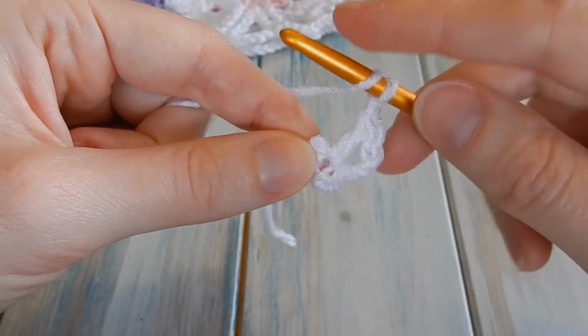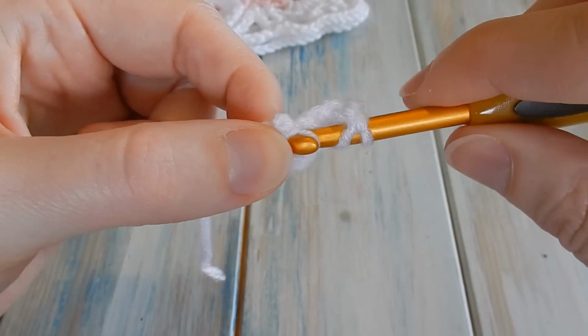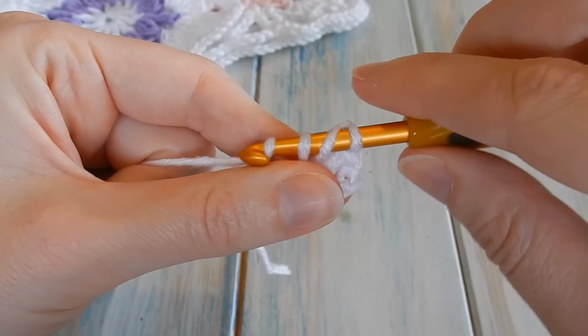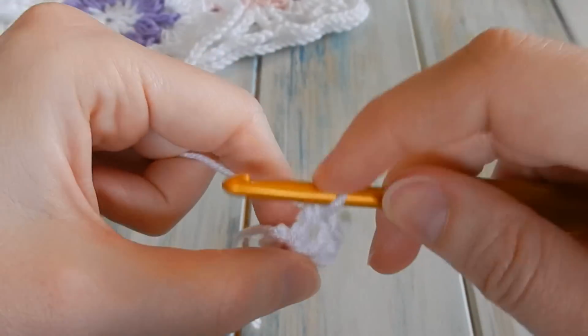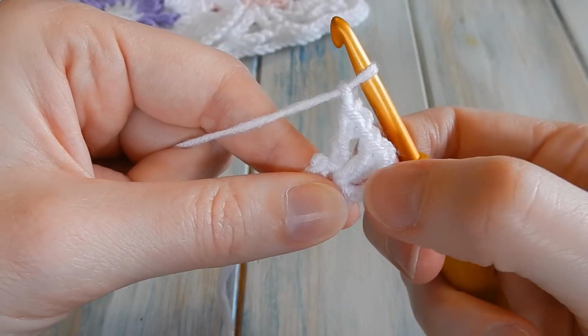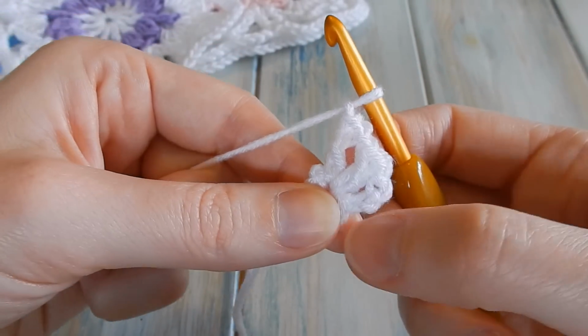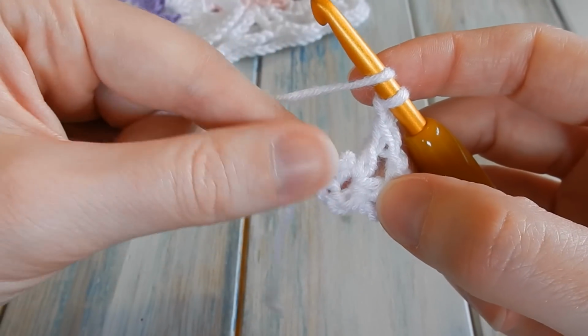So we're going to yarn over, and go back into that center hole, bring the yarn through, do another double crochet, like so, and then chain 1 for in between. So now we've got 1, 2, 3 double crochet. Remember, those first 2 are a double crochet. We want 12 in total.